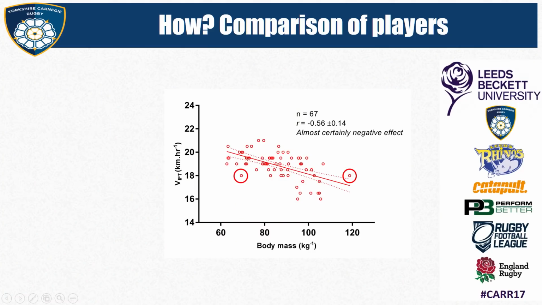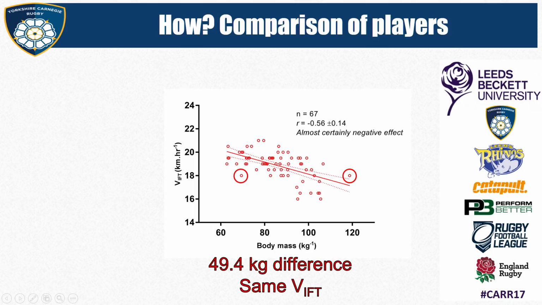So despite the fact that there's this relationship with the 30-15 and body mass, even within this group, there are two people of markedly different body masses who actually score the same speed. So on a piece of paper, they look as if they're equally as fit. But if you actually look at the difference, there's 50 kilos difference in body mass there. So one's a prop forward, I think one's a scrum half, but they've run the same speed. So we want to be able to compare those two players within our developmental pathway to see actually, is one outperforming the other? Is the heavy guy better because he's heavier and runs the same? Or is the lighter guy worse because he runs the same but is 50 kilos lighter?